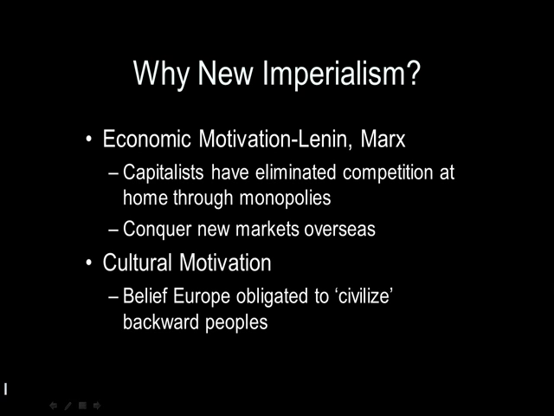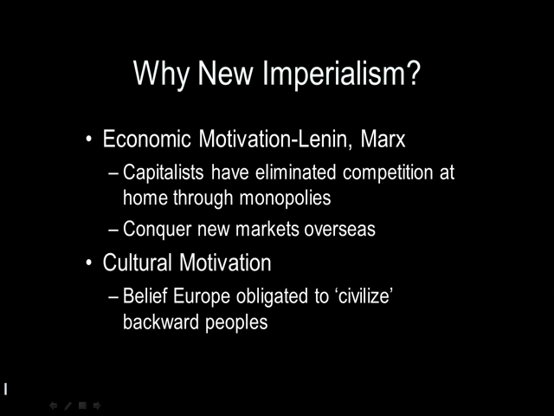Why'd they do it? Because this stuff costs money. There's been a variety of reasons to explain why the West decided to impose this type of control over most of the world. You have the economic answer, put forward by Karl Marx originally, and then expanded by Vladimir Lenin. And it was a simple argument. Capitalism expands. That's the only way capitalism survives. You knock out your competition, you take over their market share, you expand.